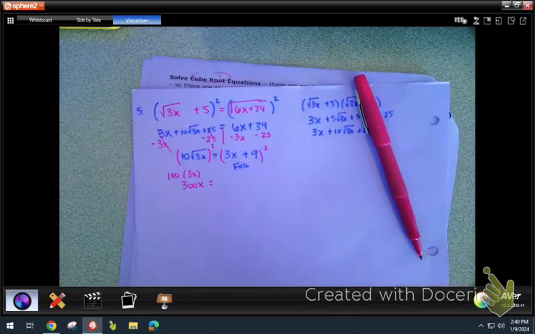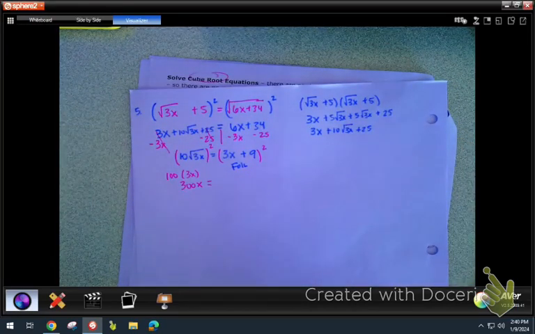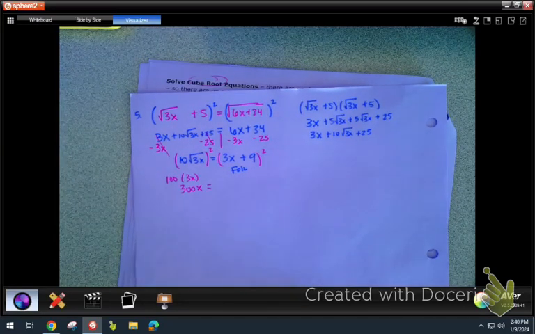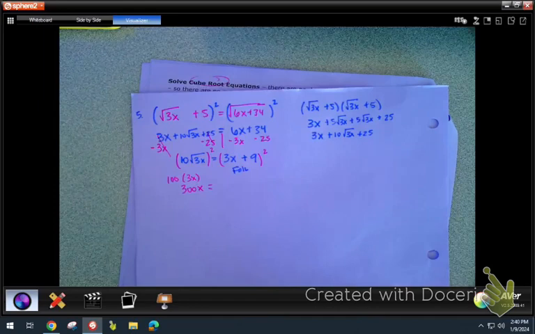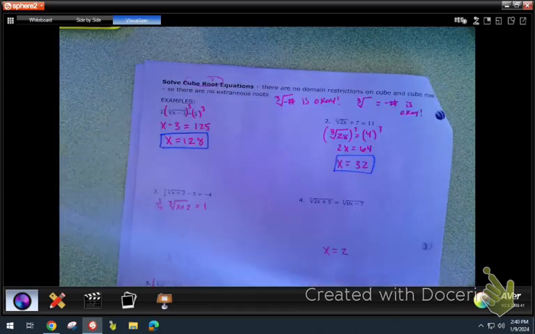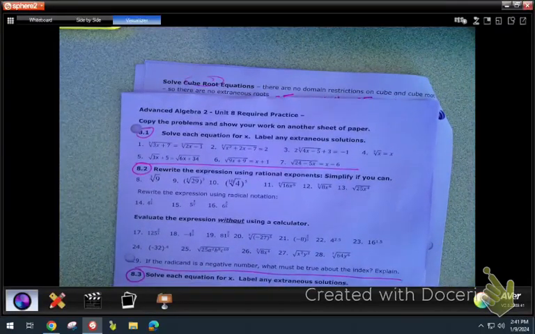So that is your hint on number 5. It is mostly worked out for you. You just have to finish it. Everything else, I don't think the numbers get super crazy. This is the worst, but it's like 300 minus 54 or something, so it's not that bad. But everything else should be good. And I am going to have an answer key with just the answers on it. I don't have that yet. I have all the work. I just don't have the answers to let you look at yet. So, anyways, that's what we're doing now. Work, work, work. You got some time.